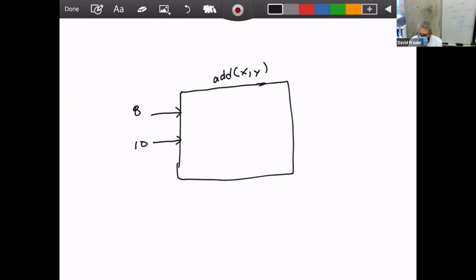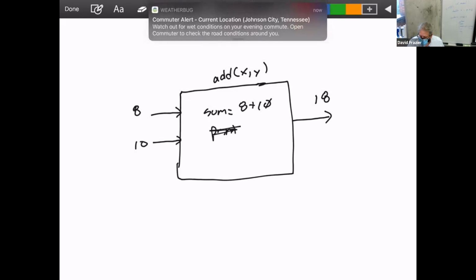Once we're inside the function, we can do whatever we want. We can say our sum is equal to 8 plus 10, whatever. We can print from in here, but that's usually not a good idea. We can also have a value returning function, and we can return the 18. We're not going to talk about how to do that today; we'll do that Friday. But we're going to look at some other things that we've done where we're using value returning functions.